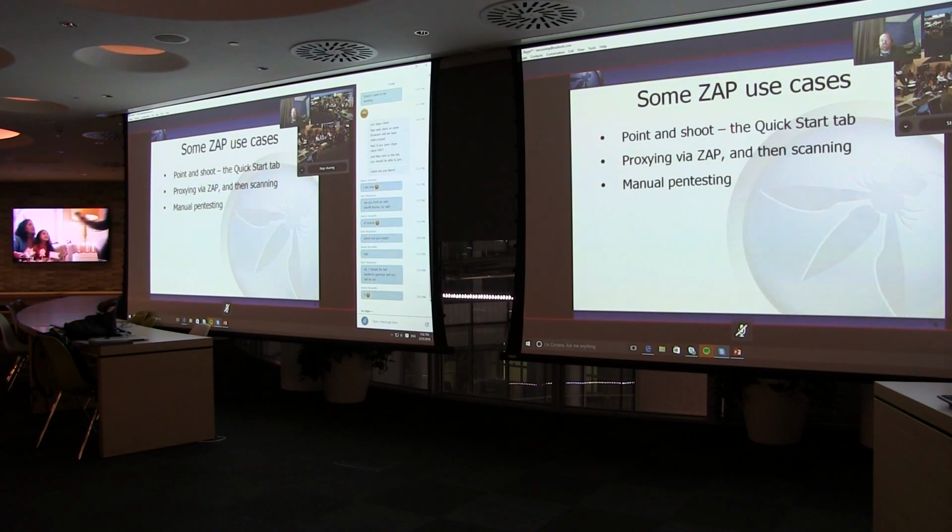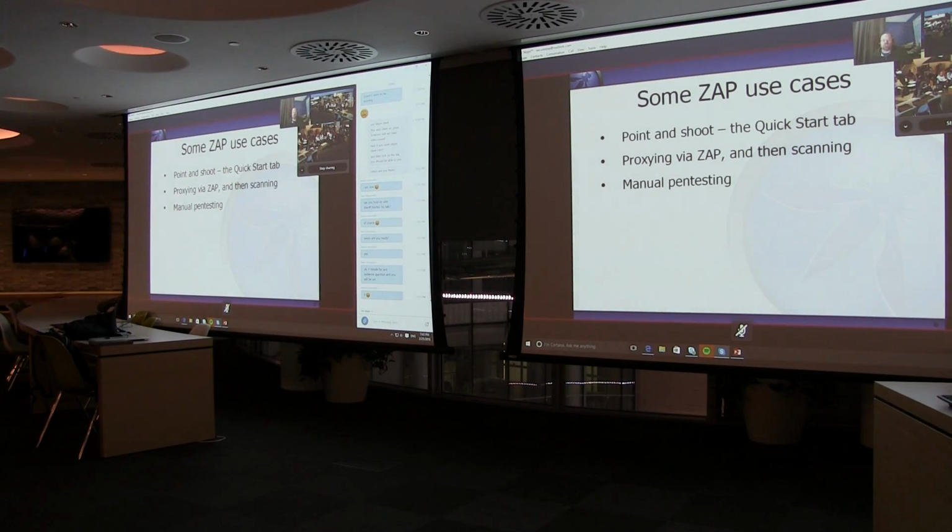That's one thing I say: if you're a developer or somebody new to application security or QA, then ZAP might be the only web security tool that you need. If you're a professional pen tester, then you should know how to use all the top pen testing tools, and ZAP is one of them. So you should have a good idea of what it can do, and then you should use the right tool for the right job. You should understand all the tools' strengths and weaknesses.